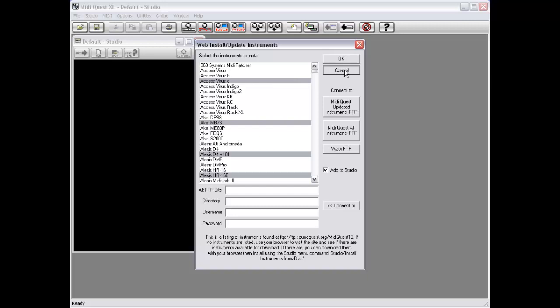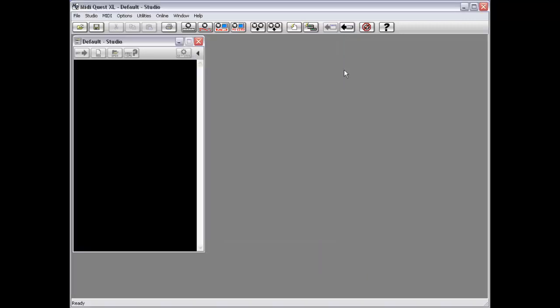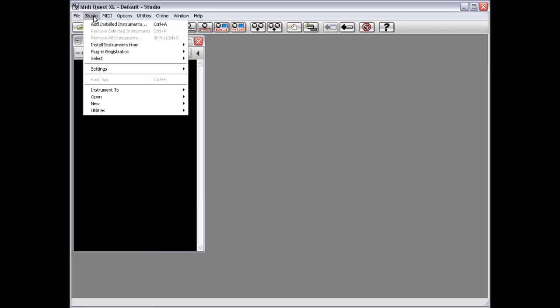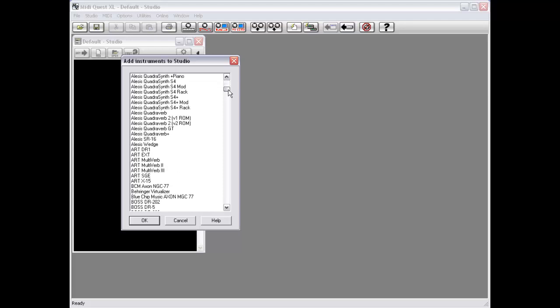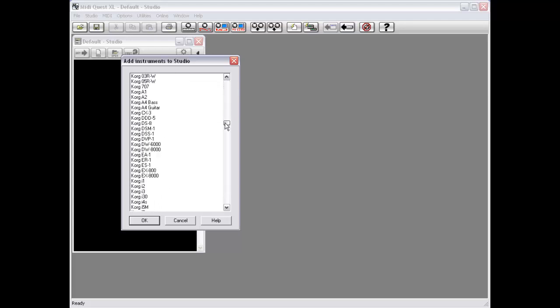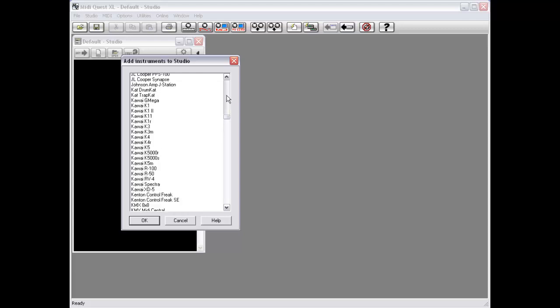Now in my case, I don't want to take the chance of overwriting older versions on top of work I already have here, so I've chosen to add instruments that I already have installed, and I have all of Midi Quest instruments installed on my hard drive.